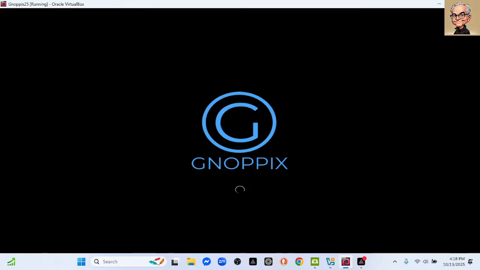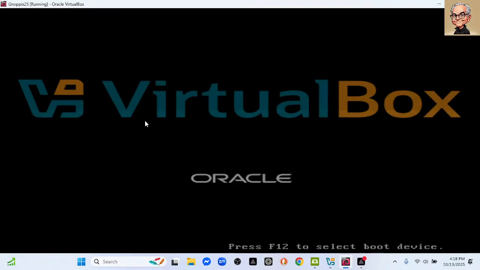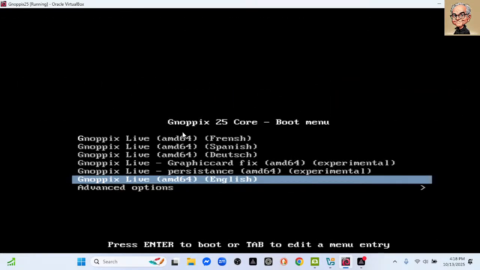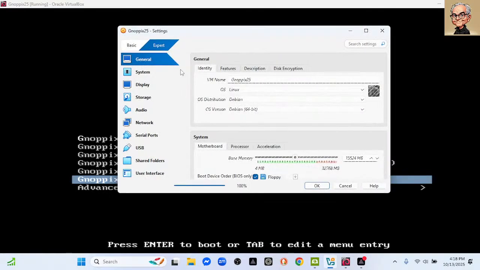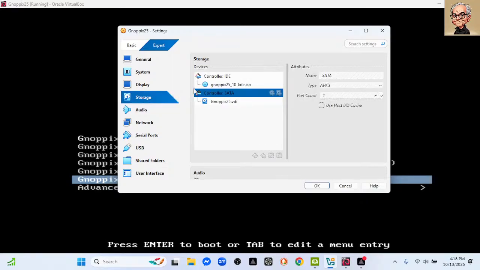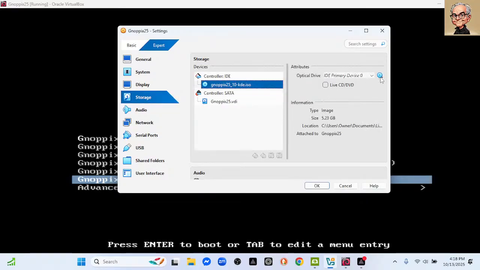Yes, that's right, I am waiting. Okay, now it looks like it's getting ready to do something here. Let's check over here. Let's make sure the storage is unmounted.